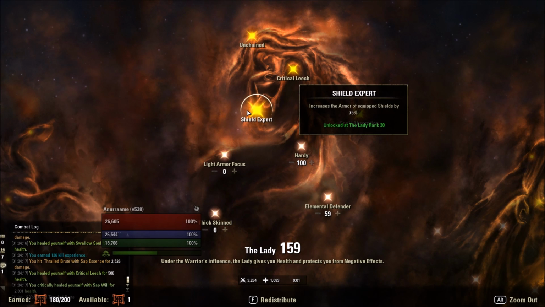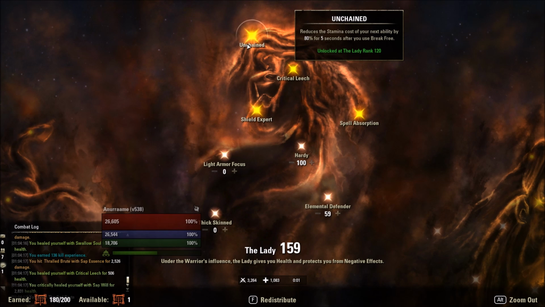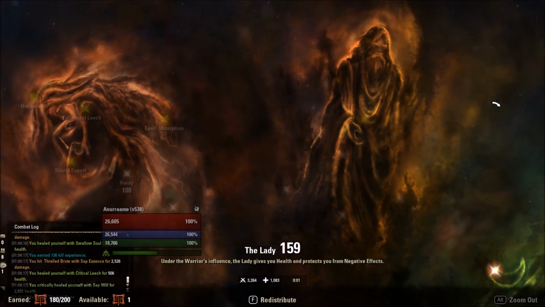In addition to that, we also unlock the Shield Expert. It's probably one of the most important ones, as increasing the armor of our shields by 75% means that the reinforced trait on our shield really does get extra value. In addition to that, Unchained is quite nice. It reduces the stamina cost of our next ability by 80%, but it was nerfed with the Homestead patch, meaning it's no longer quite as overpowered if you accidentally got stunned. And I say accidentally because sometimes it was quite useful to get stunned if it was not going to kill you, and you could get a lot of abilities off, so they've just reduced it to one stamina cost ability getting reduced by 80%.